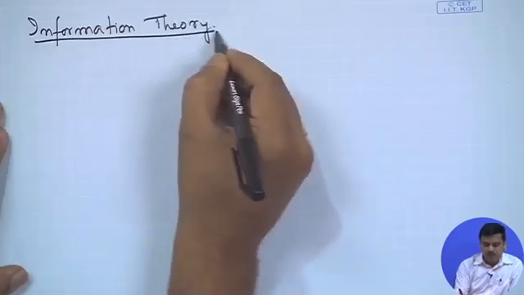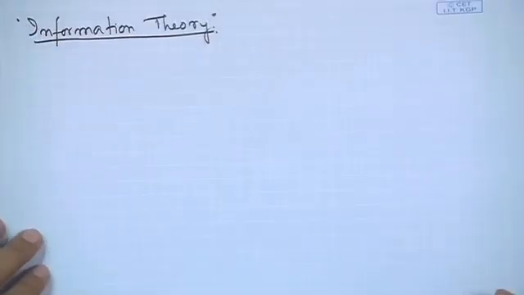Which is a closely related subject. This particular name is for a subject of its own, it's a course of its own, and a huge amount of literature has been developed. And if you look at digital communications, they are modes of achieving things which are prescribed by this particular theory. So when we study our particular subject, information theory would be scattered here and there, and it will be the driving principle. So just to keep in mind, information theory is one of the mother subjects of our particular domain.